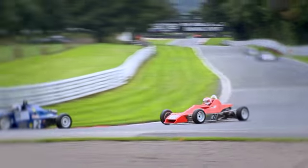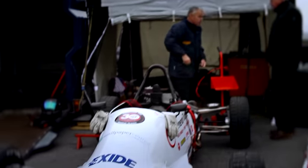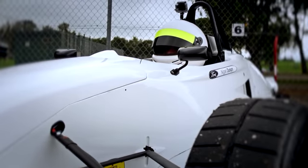We have 5 classes of cars, A through to E. E cars are pre-1984, Class D cars are from the start of 1984, Class C cars from the start of 1987, B from the start of 90 and Class A from 1999. So there's 5 classes. We then split those into 2 grids. The A's and B's make up the post-89 and the C, D and E for the pre-90. So we've got guys competing for overall categories pre and post, but also there's competition in each of the classes as well, so everybody's got something to race for.